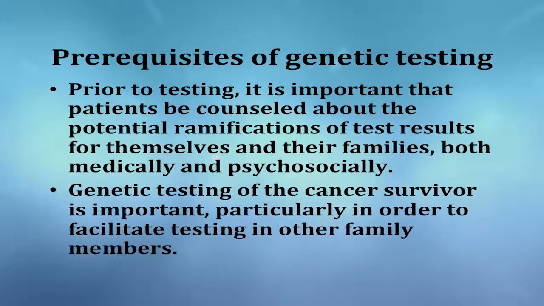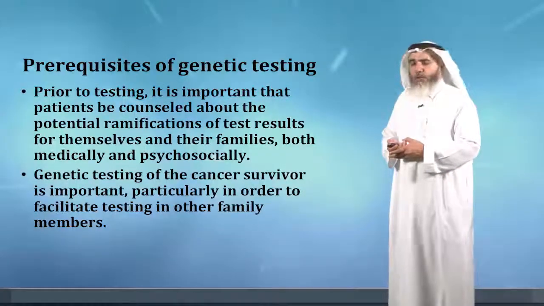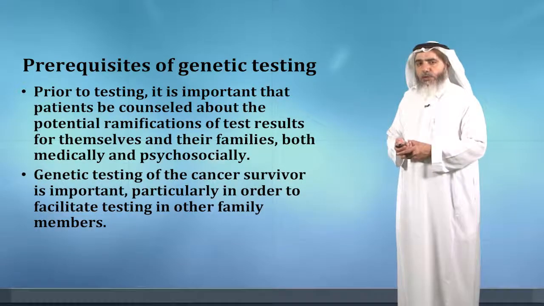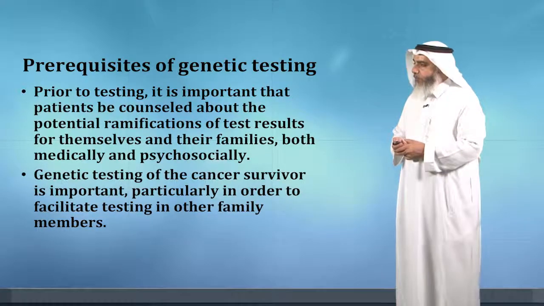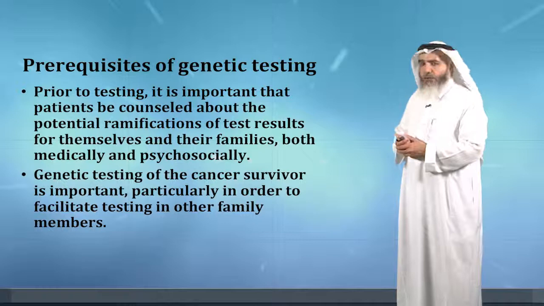So before having the genetic testing, it is important that the patient be counseled about the potential ramifications of the test, and also know the consequences. Sometimes, if you do a BRCA test and it is positive, the patient may be advised to have prophylactic bilateral mastectomy, which is not an easy decision for the patient. So the patient has to be informed before undergoing this genetic testing, and know the psychological result of doing the genetic test and the risk of developing cancer in the future.